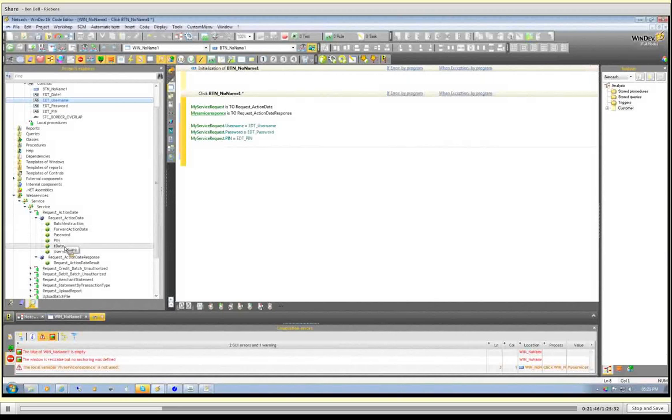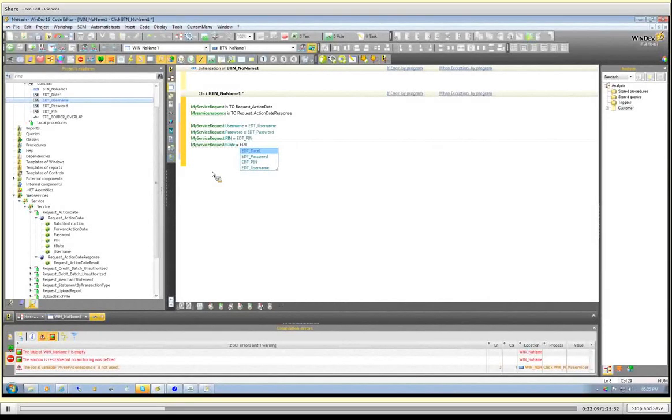There's a date which I want to send my information. My service request dot tdate equals, and that would be my edit date 1.